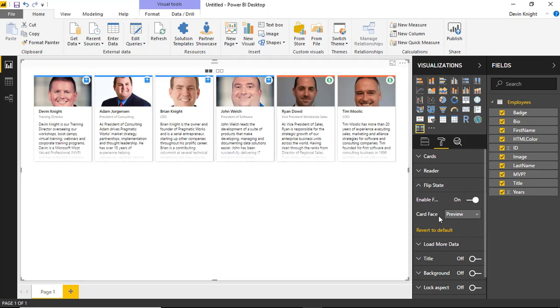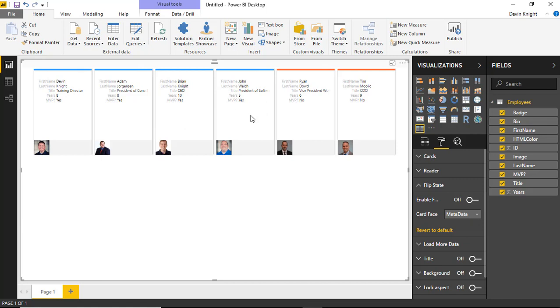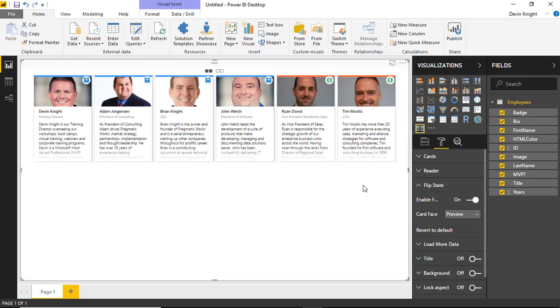You also have the option here where you see card face to determine what is displayed. So say, for example, I decided I didn't want the ability to flip back and forth. You can decide, what do you want the card face to be? Do you want it to be the preview side that we're looking at right now, or do you want it to be the metadata side where we see those details we saw earlier? And you can still, of course, always select them if you choose that option. I'm going to reset the default on that. I kind of like the way that it works by default.